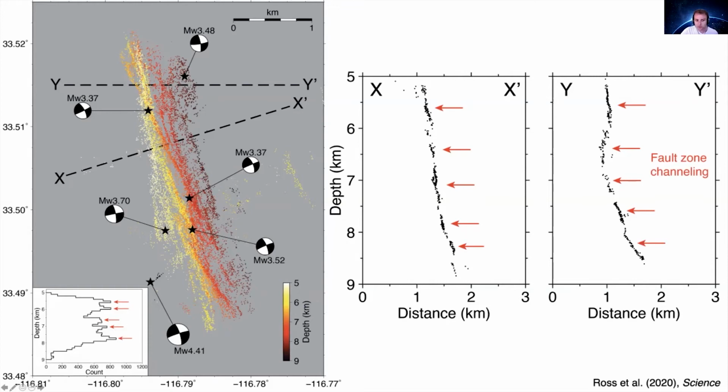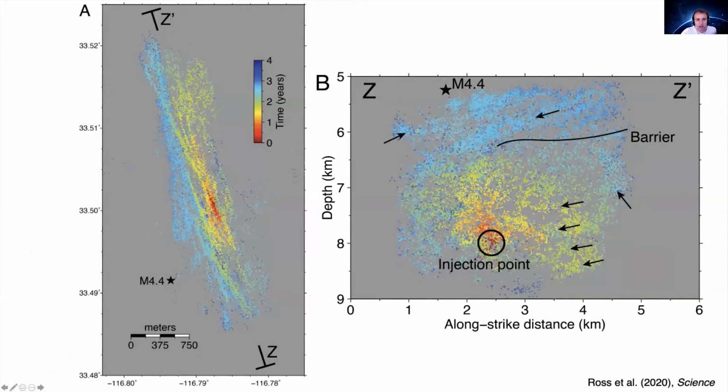We can now move to looking at the evolution of it in time. And so here I have colored each of these events by the time elapsed since the sequence onset. So 0 is red and blue is 4 years later. And so we can see that the origin of this sequence is right here exactly. And we can see this clear color cycling from red to orange to yellow, green, and so forth. It pushes up against here and it stops.